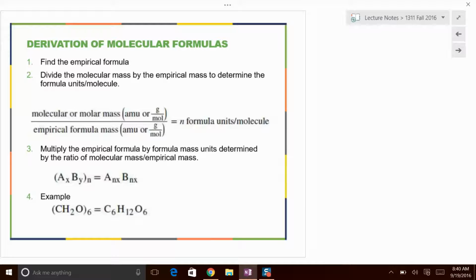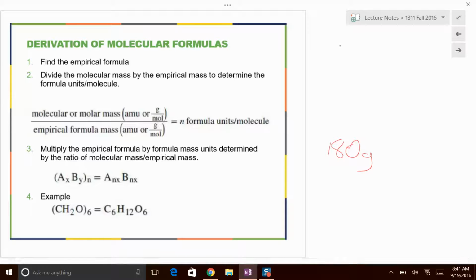So that's just that one extra step at the end. I do everything else the same, find the empirical formula, and then at the end, I have to make a determination to understand how much I would need to multiply it by to find the actual formula. Okay, and that's what this is. Divide the molecular mass by the empirical mass. So here I would find the empirical mass. Okay, so C6H12O6 is 180 grams. Okay, it's 180 grams.